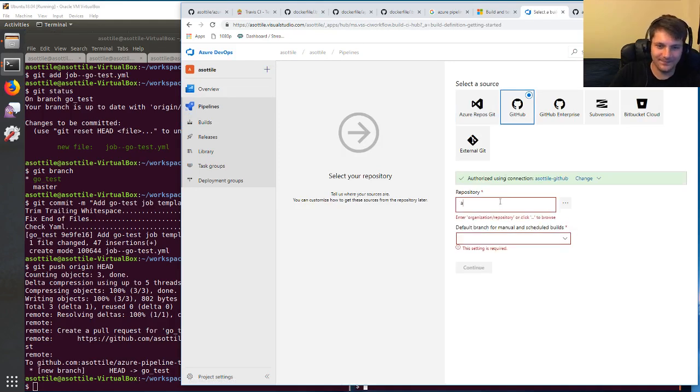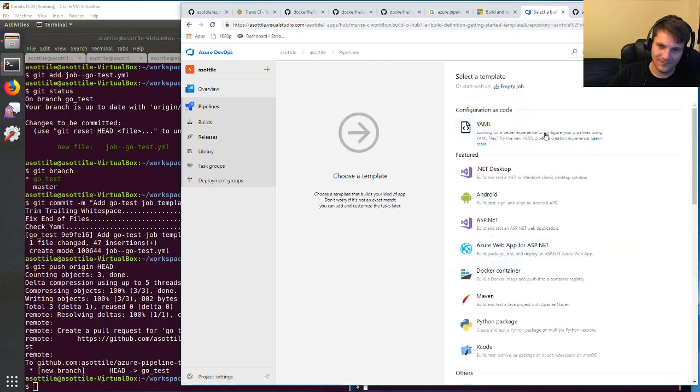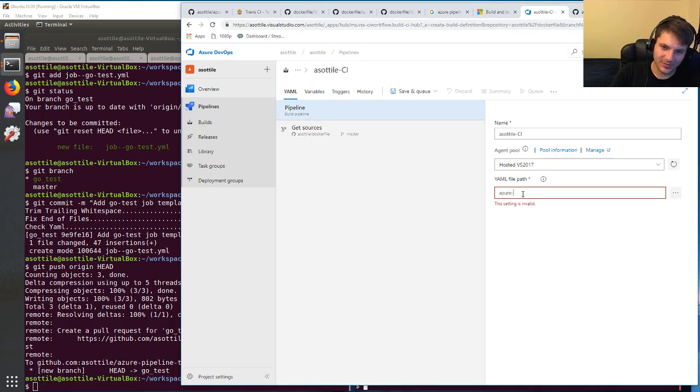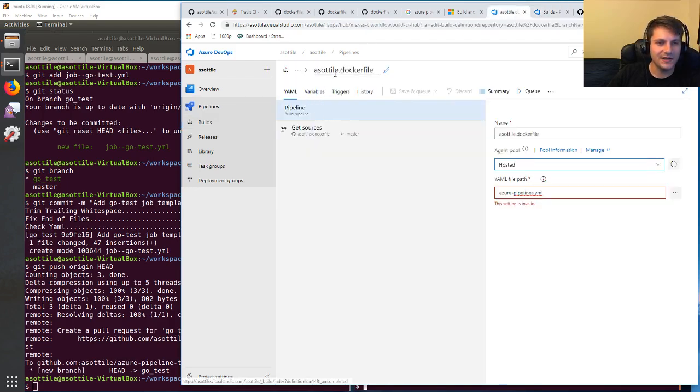Okay, GitHub. YAML. Apply. Azure pipelines.yml. Get it right this time, even though this doesn't do anything. Then we'll save. And I'm pretty sure it's gonna give me a new badge, so I'll have to go. I'm gonna leave this open in case I need to change it. I don't know why it wouldn't let me just modify it. Kind of annoying. But whatever.